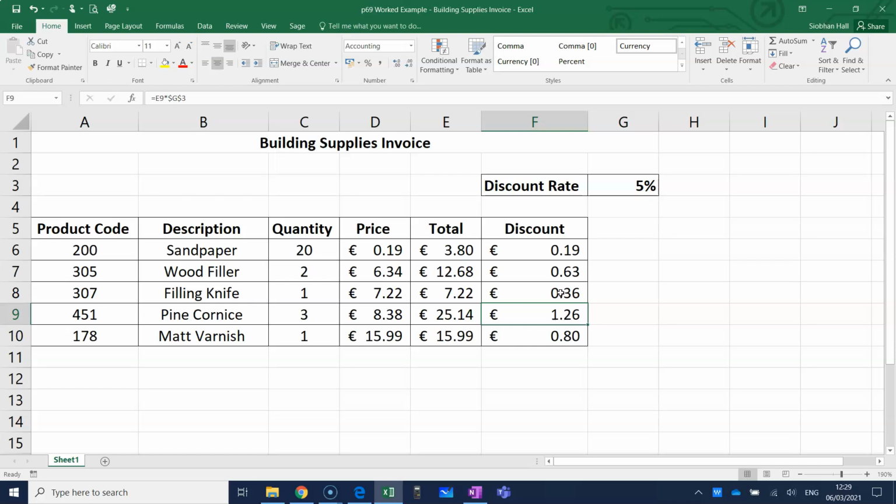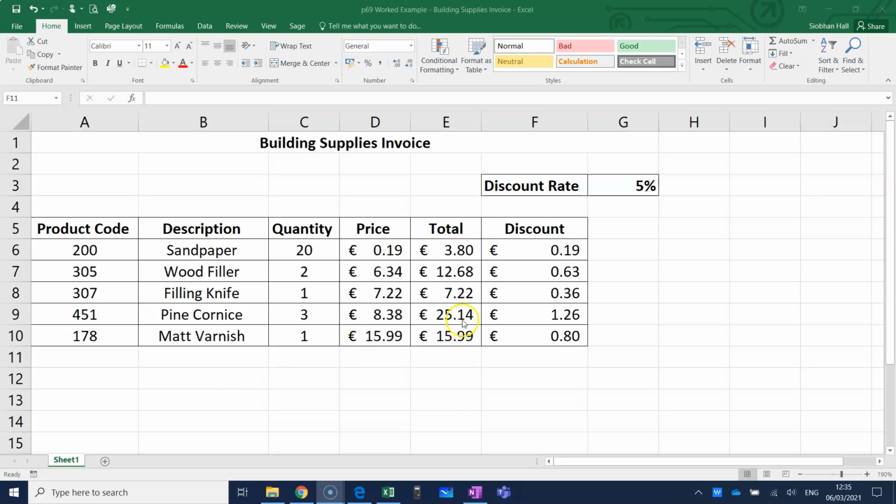Formulas using absolute cell references can be quite difficult to write, especially if you have to scroll vertically or horizontally to determine what the absolute cell reference should be. Absolute cell references are also difficult to remember. You may find yourself asking, was that number in A10 or B10? And then moving to that area of the spreadsheet just to check. This is time-consuming and can also lead to errors in formulas. The solution is to name the cell and then refer to the cell name in the formula instead of using an absolute cell reference. So if we turn to page 70, the worked example continues.